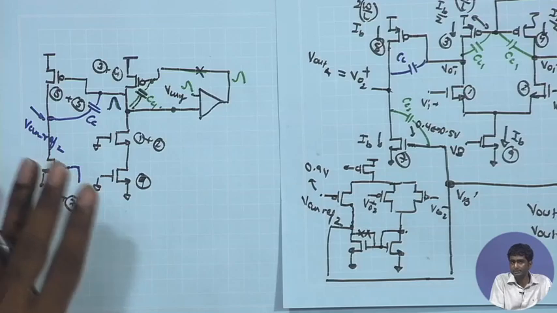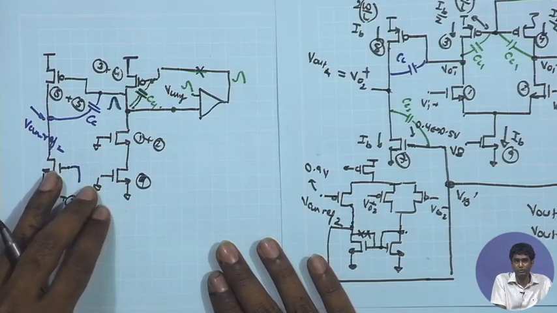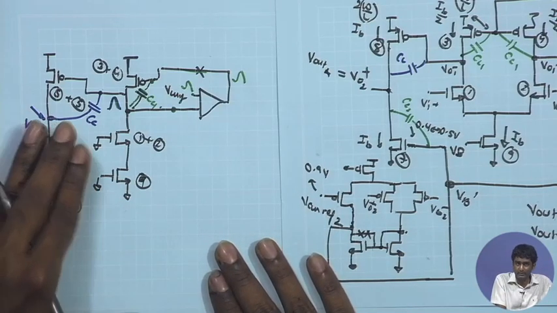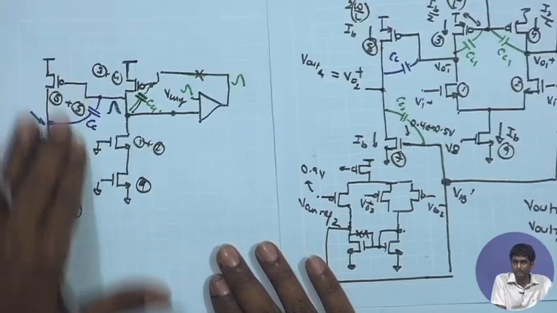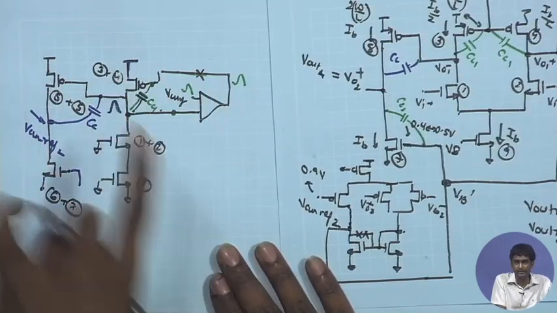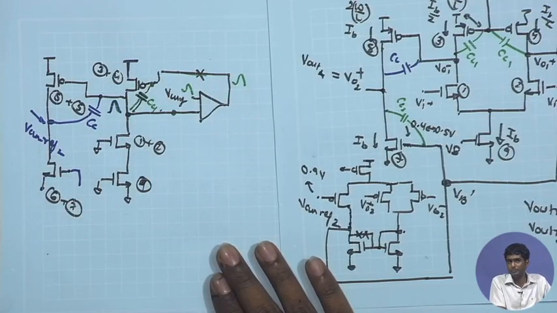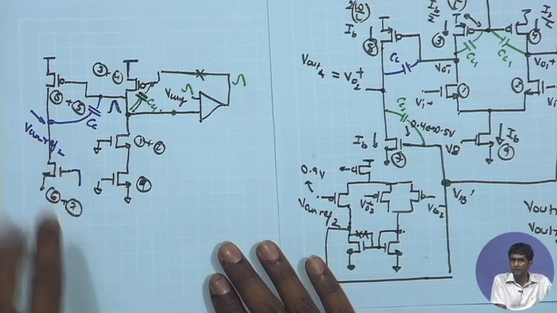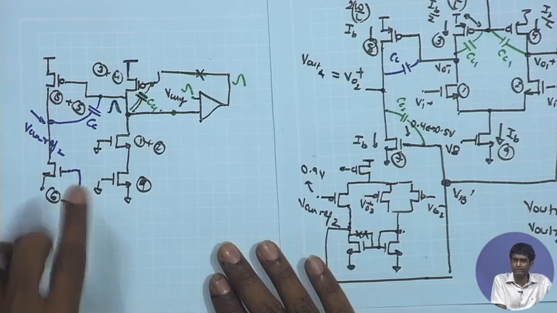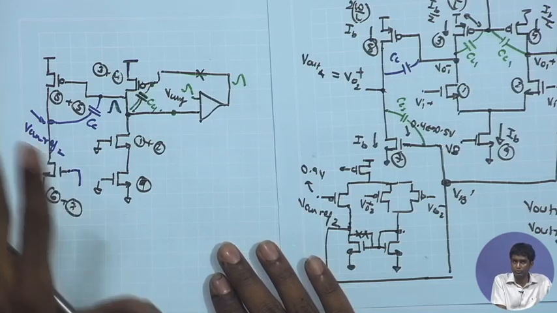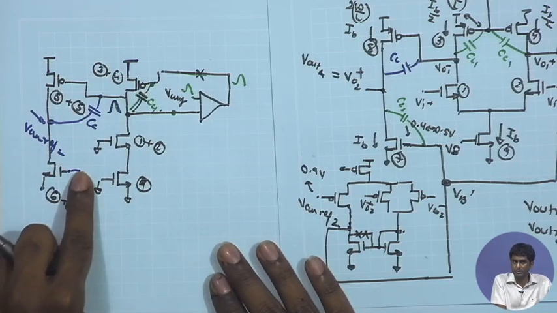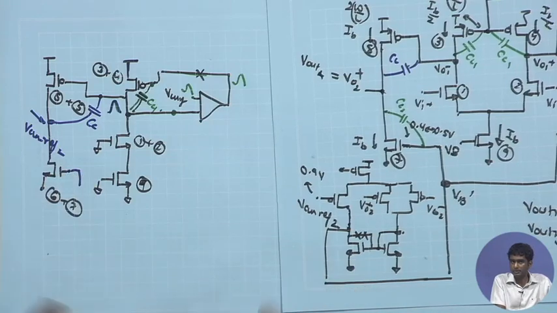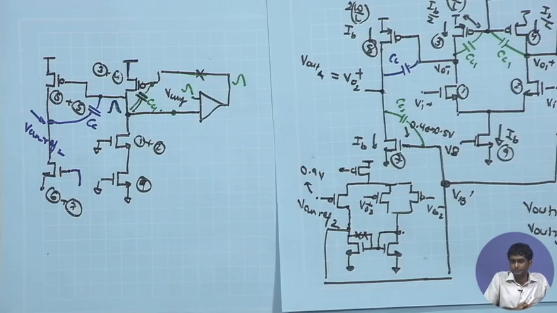So, you can test this in your simulations also by activating and deactivating the common mode feedback of the second stage while testing the stability of the first stage common mode feedback loop. And remember, when you are deactivating a particular loop, you have to make sure that the DC bias point at this point is close to what you had in the closed loop condition. That is something you should make sure. Any question?